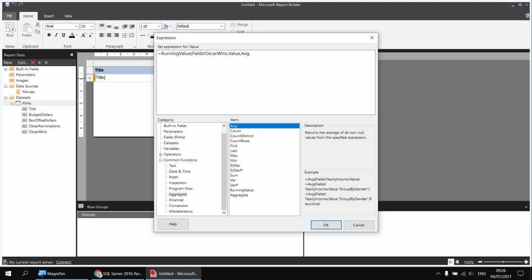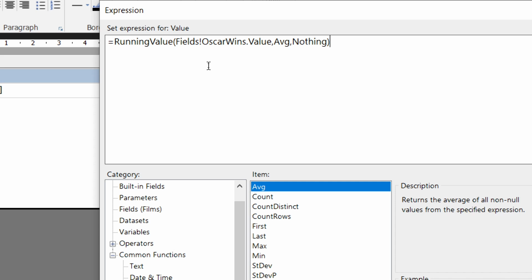I'll type in a comma, and then I can enter one of three things, either nothing, films, or TableX1. It doesn't really matter which. I'll enter nothing again for this first example. The entire expression should look like so. So really the only thing we've changed from the initial example we looked at is the name of the function that we're applying.